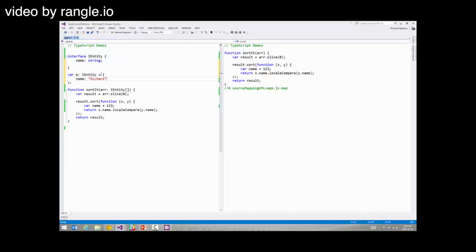And what you're seeing here is an example of contextual typing. What TypeScript is doing is flowing the type into the object literal. So we define the type here, and it's flowing it into this object literal and contextually typing the contents. Since we know what's supposed to be returned, which is an iEntity, TypeScript can infer that this object literal needs to satisfy the shape of that iEntity interface, and that's why if you specify a property that's incorrectly named, it will automatically tell you that you're doing something wrong there.